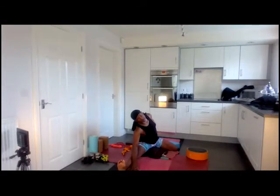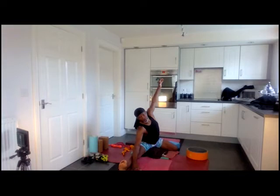Inhale, release your left arm. Reach your left arm up towards the sky. And as you exhale, as you arc your chest forward, chest opener, reach your left arm straight back. Spread fingers. Breathe to back of heart. Energize your heart with this breath.